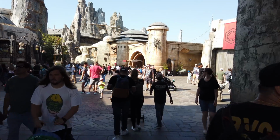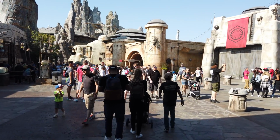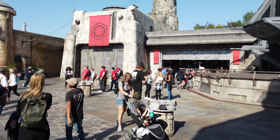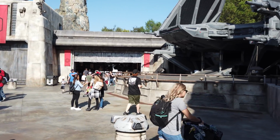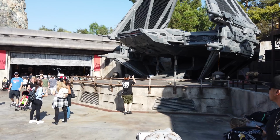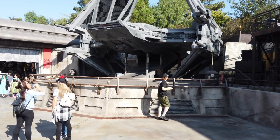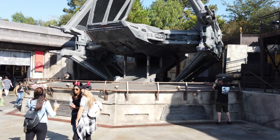Whether you're going to Disneyland or you're going to Disney World in Florida, they look the same. So everything you see here will transfer from California to Florida. I'm going in one of three entrances. This is the entrance from Fantasyland. So if you want to follow this tour, when you come in through Fantasyland.